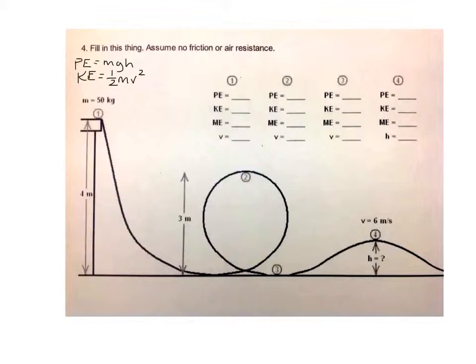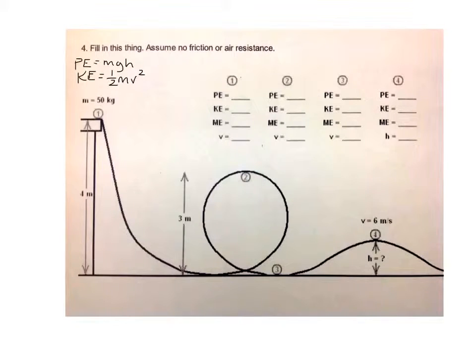So it's really helpful in problems like this to be able to start by calculating the total mechanical energy of the object, and we can do that because we have enough information to solve the potential and kinetic energies of the object at position 1. So let's start with that.